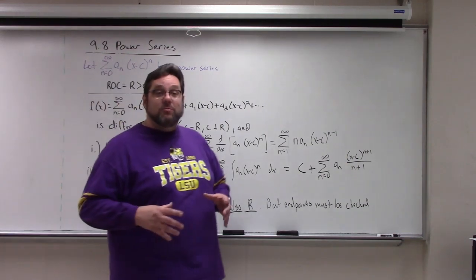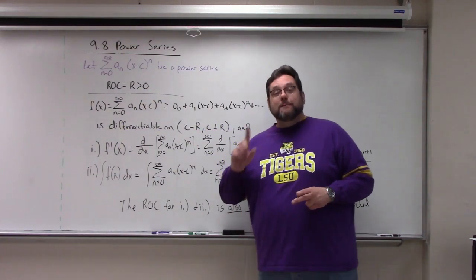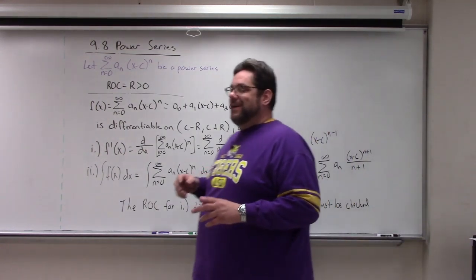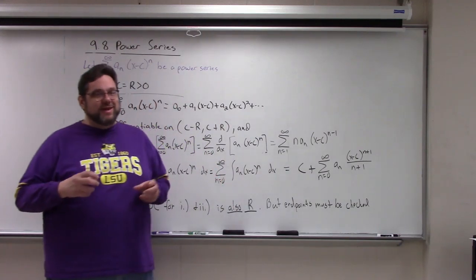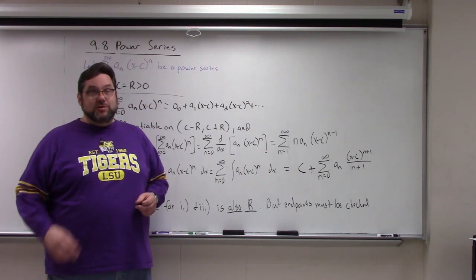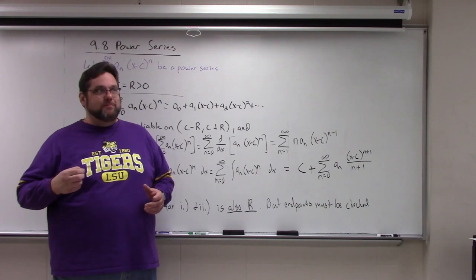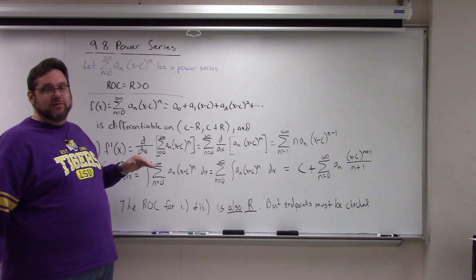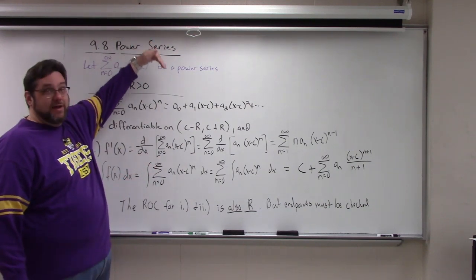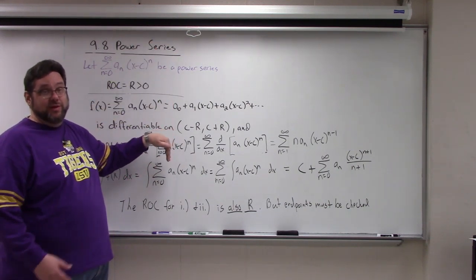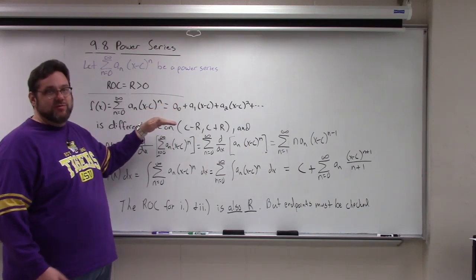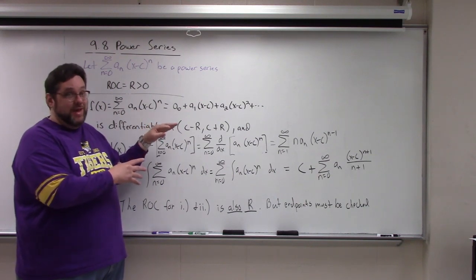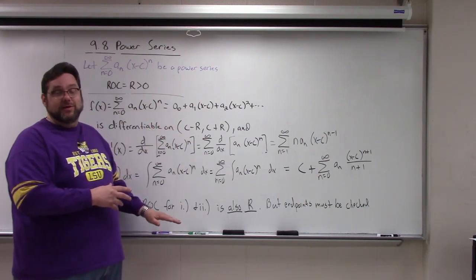We can know exactly what the radius of convergence is, but we do have to look at the endpoints to a point. And I'm going to say this, and I'm hoping I say this in a way that makes sense. I want you to think of integrals as going up, derivatives as going down, all right? If we are going from top to bottom and we lose an endpoint, like let's say when we take the derivative, all of a sudden that endpoint is not in the interval of convergence anymore, it never comes back. It's gone forever. All right?